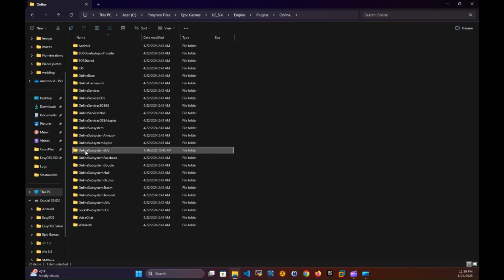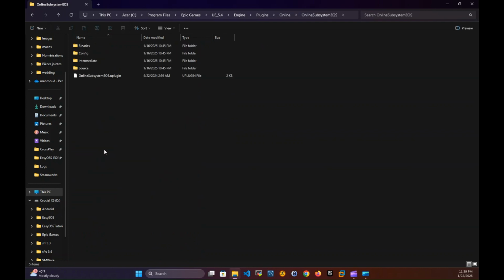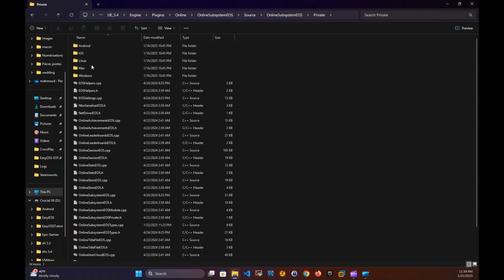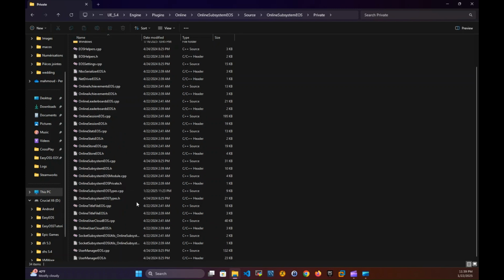It's important to note that if you modify the source code of an Unreal Engine plugin, the change won't take effect unless you rebuild the plugin after the modification. To build the plugin code, you need Microsoft Visual Studio as the IDE, where we modify the plugin and rebuild the solution. I already have Visual Studio installed on my machine. If you don't have it, you will need to install it first.